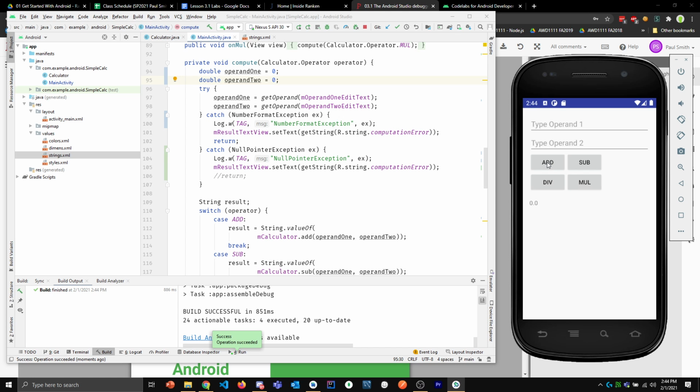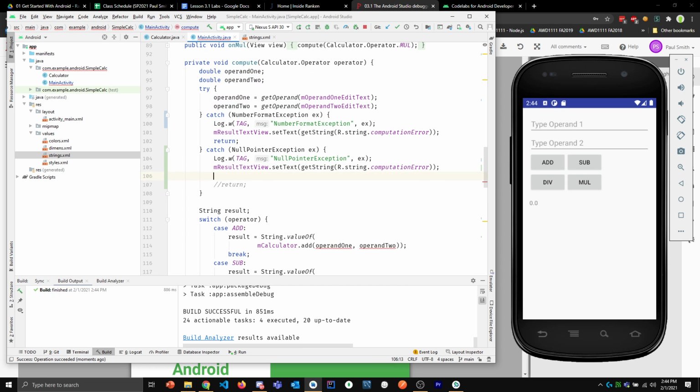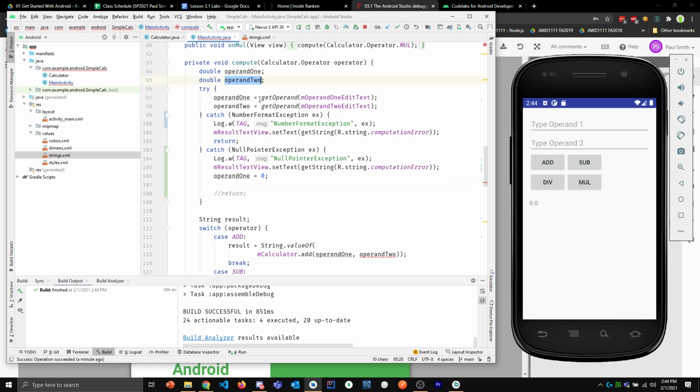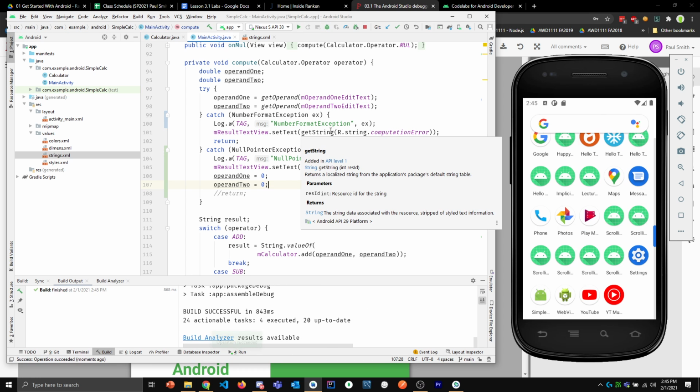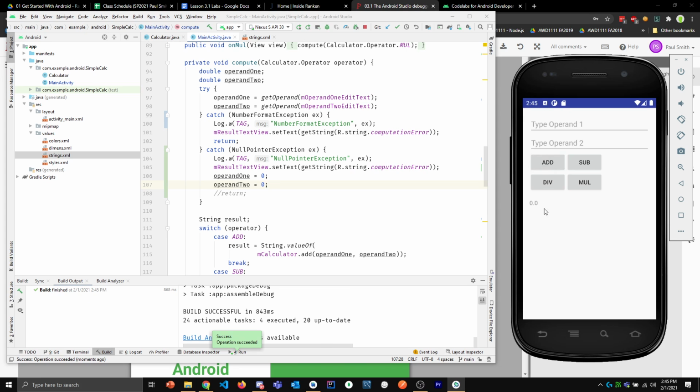So what happened there is we kept going, and we kept going with the values 0. If I say, well, let's set them here, I'm still going to have that same behavior where it goes to 0, because it goes ahead and adds the two numbers, but it ends up adding 0 and 0, right?